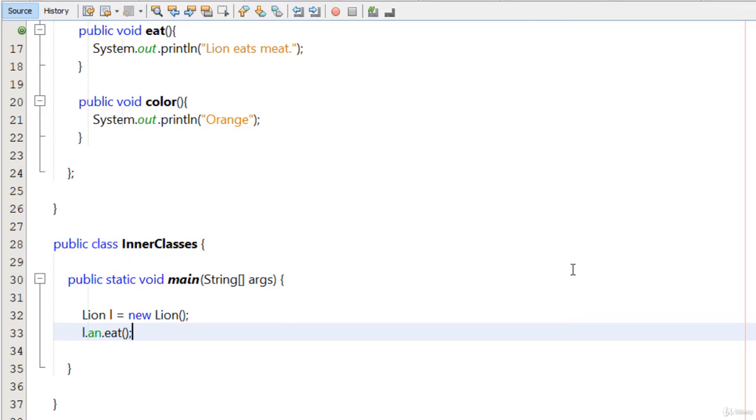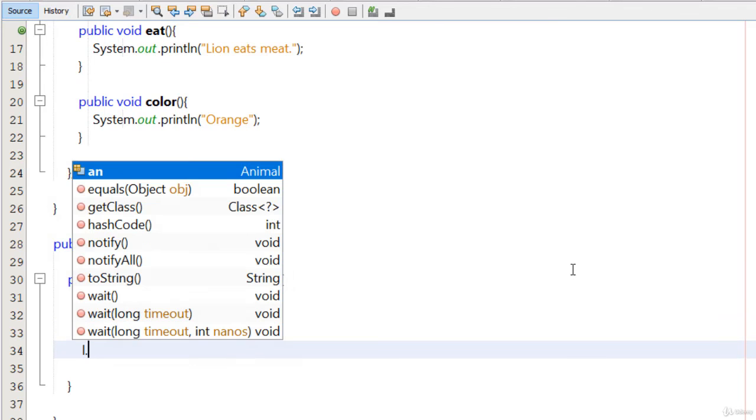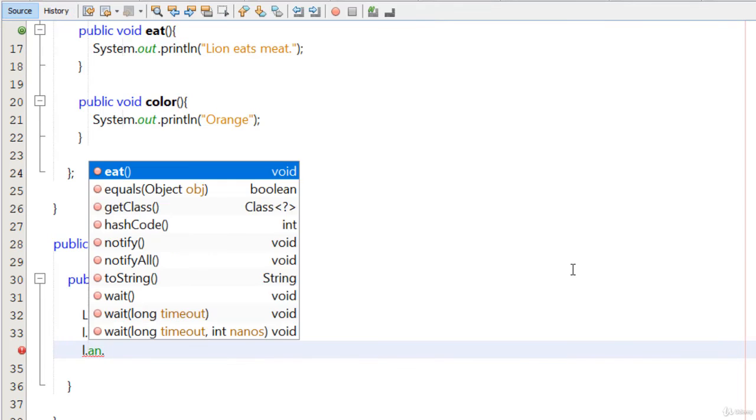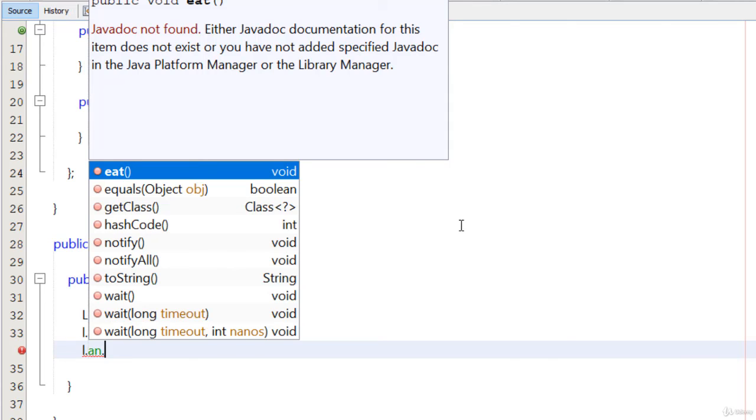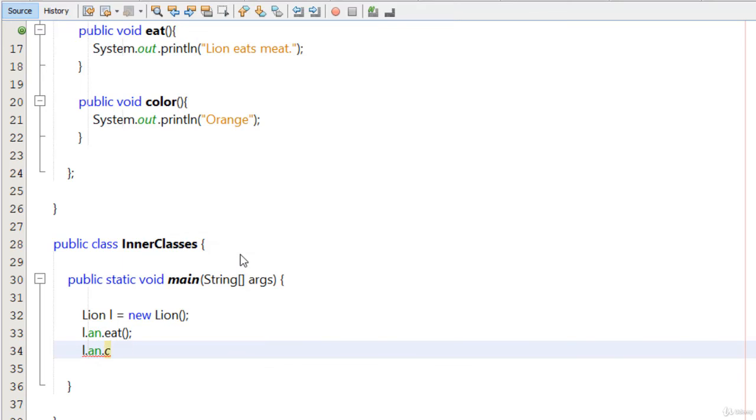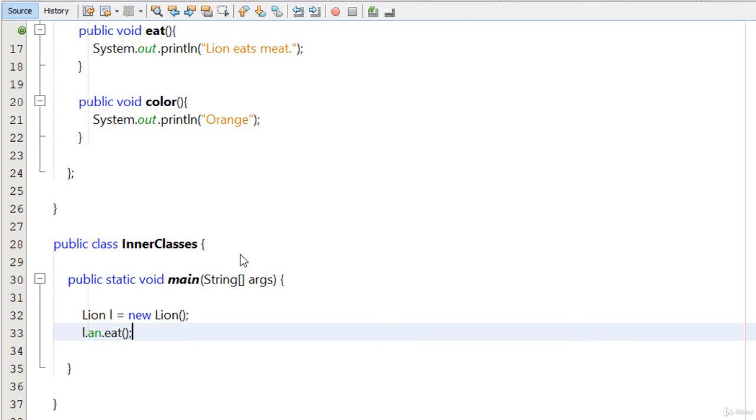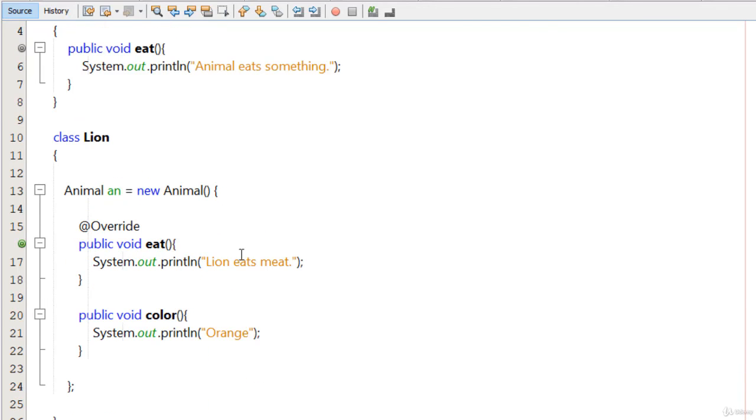And notice one more thing. I type here l.an., and now I cannot access the color method inside the main method. You can see color is not available, because I told you previously that you can only access the methods that are present in its parent class.